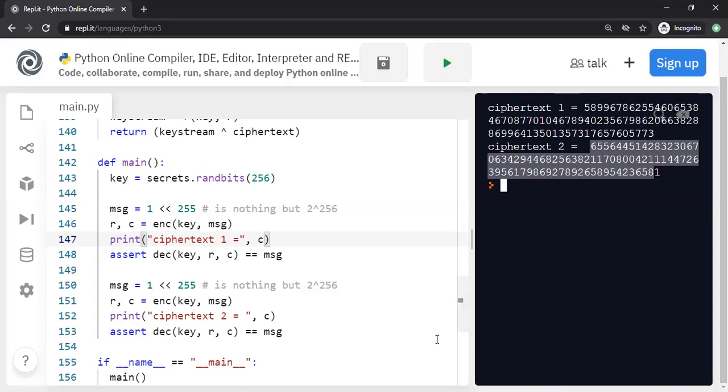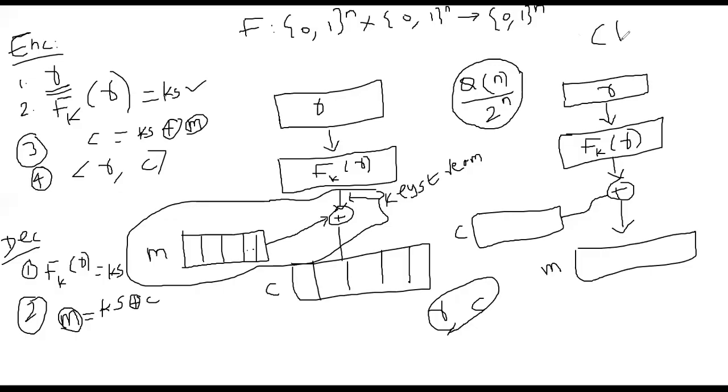Okay, let me be more clear that the kind of security that we are getting here is CPA security. Okay, CPA means chosen plaintext attack. Okay, so sending the same message 2 times will not be observed on the channel because the ciphertexts are different. Okay, there is one caveat I need to tell you. This particular construction is not secure against chosen ciphertext attack. So somebody flipping the ciphertext can, suppose I flip this bit, then this particular bit will also be flipped when the decryptor decrypts it. That can be solved by using a MAC. We will talk about that later.